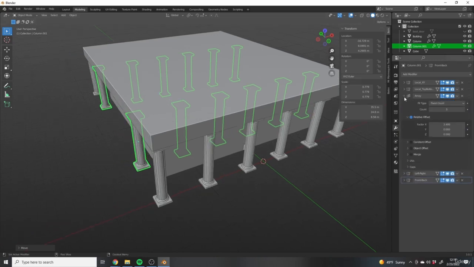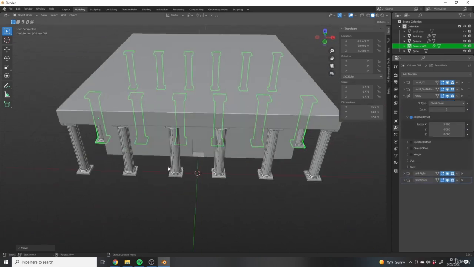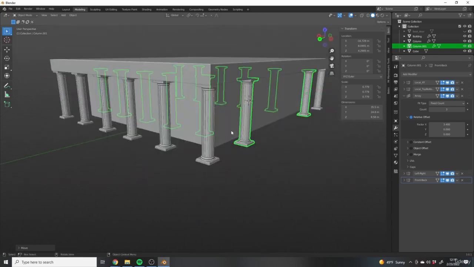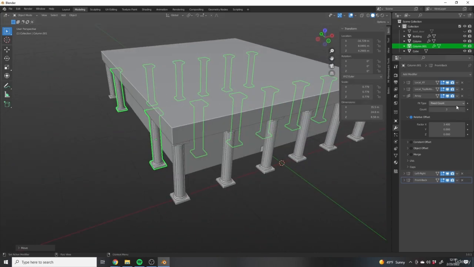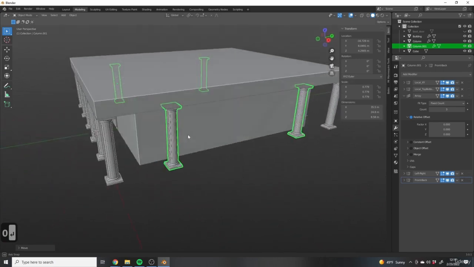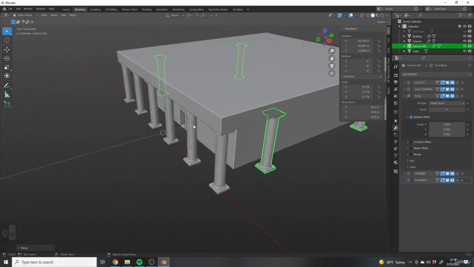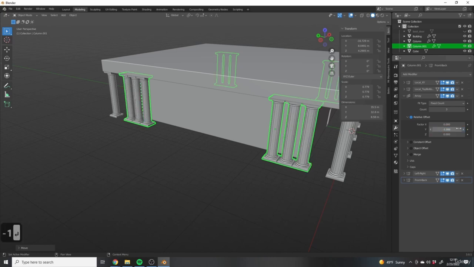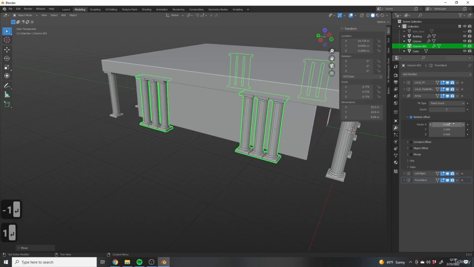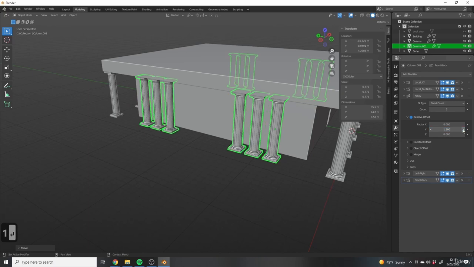So for this object that's been duplicated, I no longer want it running through, I want it running this way. So let's change our array to 0 in the X, and let's change it to -1. Let's change it to 1 in the Y, and then just slide it up.